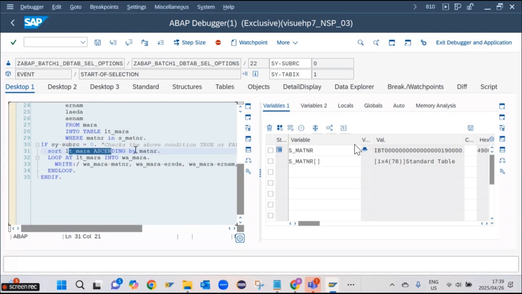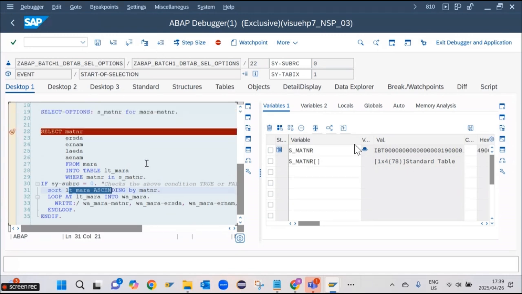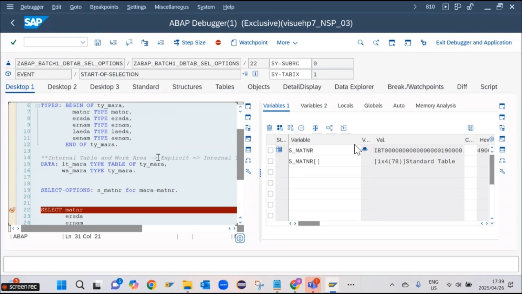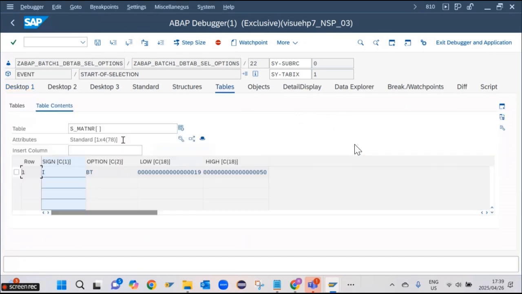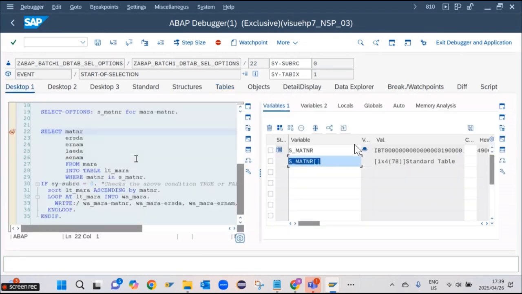What I want you to do is make an addition like this. You go for any other table. Not only this, you have many other tables. Make use of this addition in your program and try to play around. Try to include, try to exclude, try to go for select values, try to go for range of values. Have a good practice on this program.